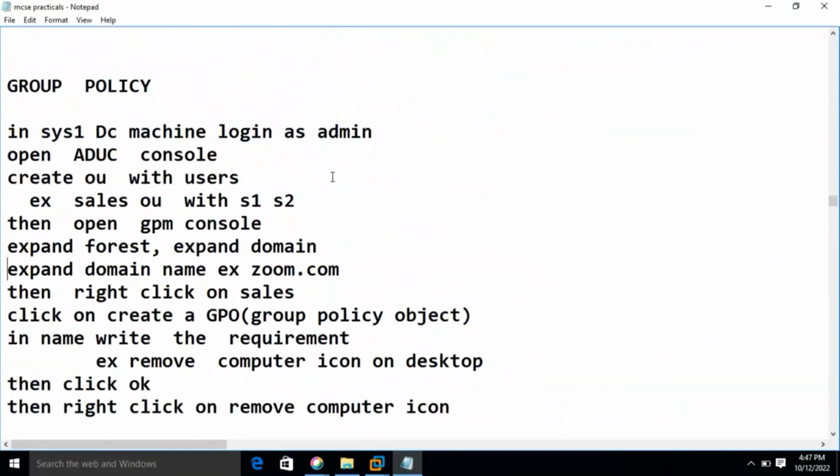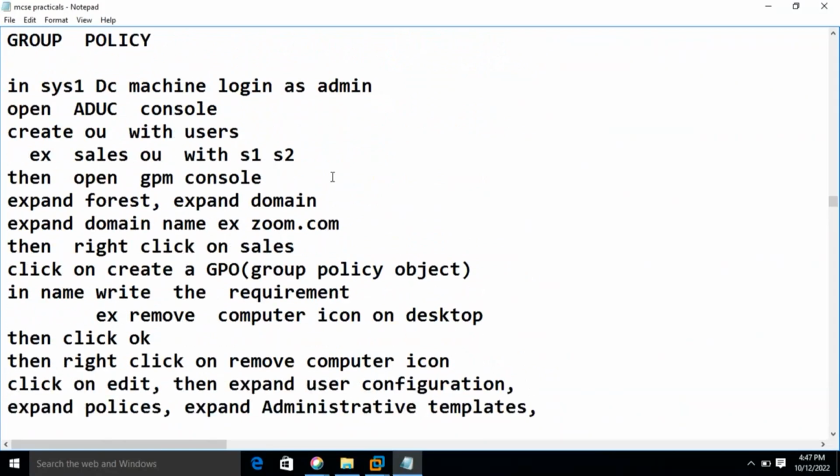So this is our today's practical, group policies. For that, you go to your DC machine, open the ADUC console.